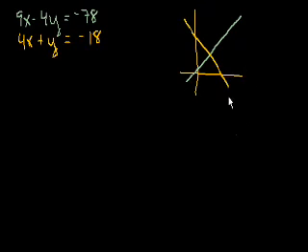Right? So on a line is all of the x's and y's that satisfy this equation. And on the green line are all the x's and y's that satisfy this equation. But there's only one pair of x and y's that satisfy both equations. And you could guess where that is. That's right here, right? Whatever that point is, I'll do it in pink for emphasis. Whatever this point is, notice it's on both lines. So whatever x and y that is would be the solution to this system of equations.